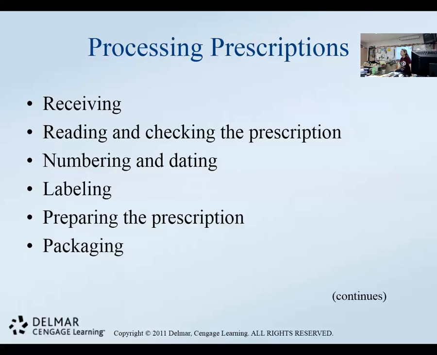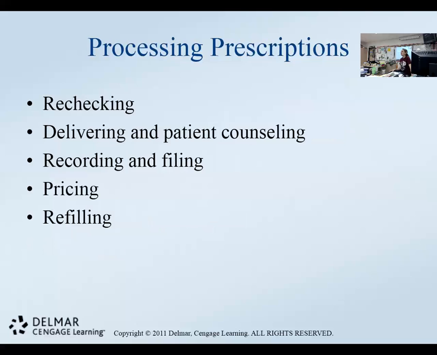So how many times are you supposed to check it, or does the computer do most of that? The computer does a lot of it. We'll put it in there, and then before we send it to Yogi, we'll make sure it's the same stuff and the numbers are right. And for C2s, all of the controls will count twice. So numbering and dating, labeling, of course, then prepping the actual prescription and doing the packaging. Does it automatically create a label when you put that in, or do you have to hand type it?